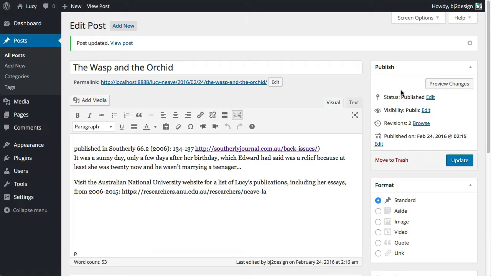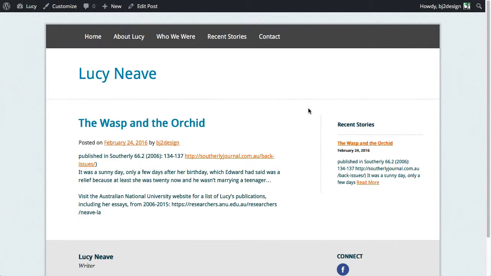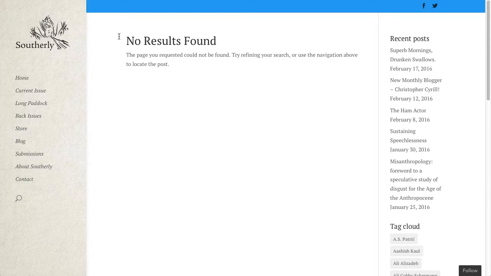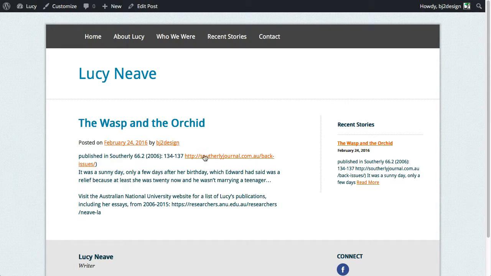And now we'll visit that page, and you can see that that link's been added, and when we click it, it opens up a new page, and we can see that link no longer exists. So we might just have to look into why that's the case. So let's just add a new post. We'll fix that up later. That was just for demonstration purposes.